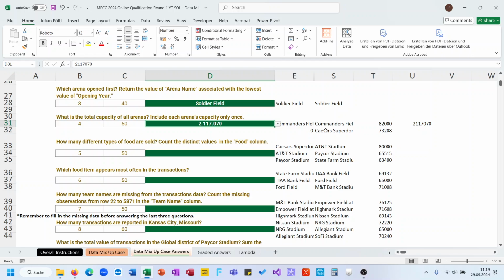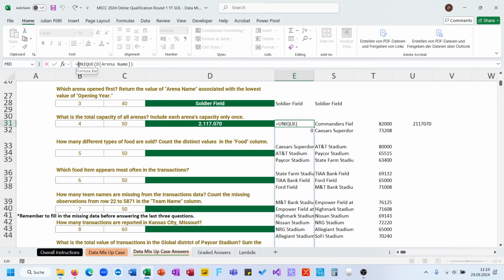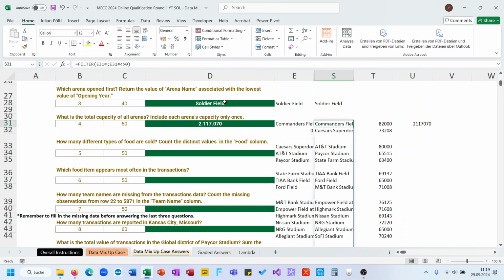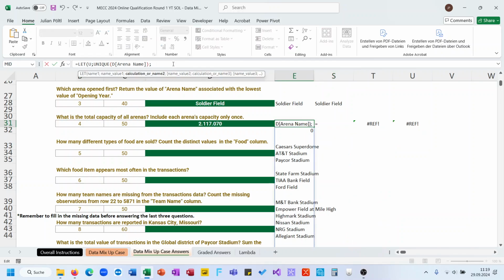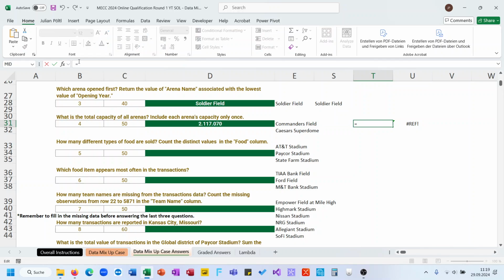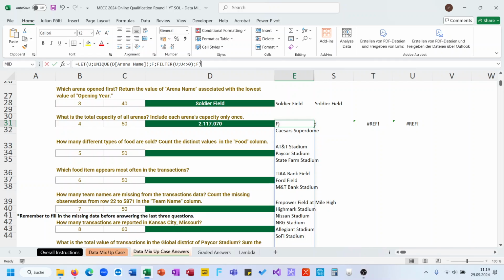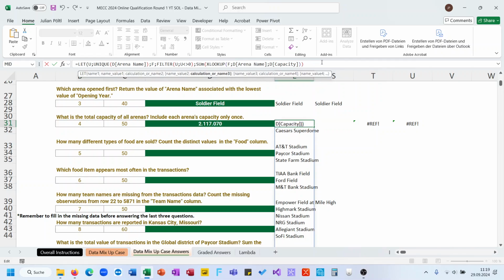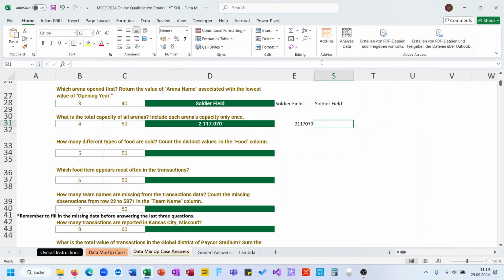2170, yeah. And then what you should do is do this in a LET function. Here, x, filter u is unequal to nothing, name this F. Yeah, I know I have reference errors here. And then we can do both formulas in the same thing here. So SUM XLOOKUP F, close the brackets, and we have also our result.